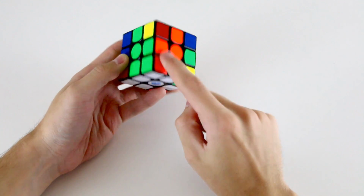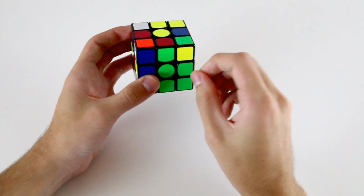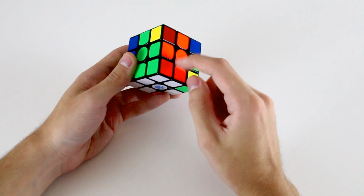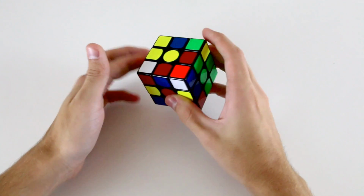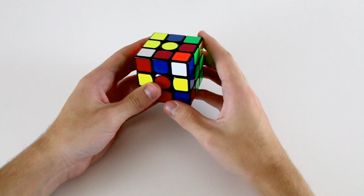This is because while we were solving this F2L pair into its slot, we weren't looking at the pieces that we were currently solving, we were looking for pieces to solve next. Now in terms of exactly where you should be looking whilst you're solving an F2L pair, basically just look around the top layer, and then if you bring any slots into the top layer, look for the pieces that come out of those slots when you do so.